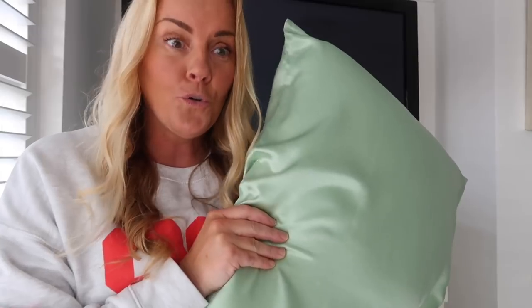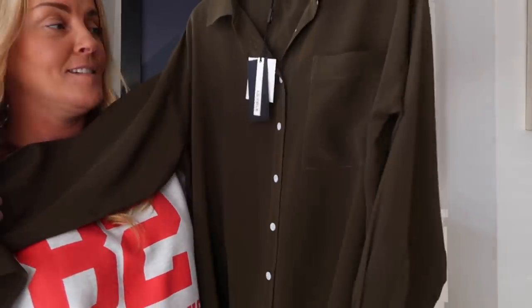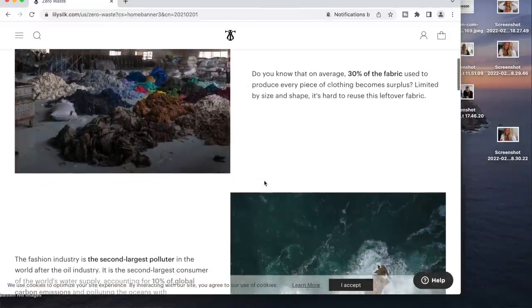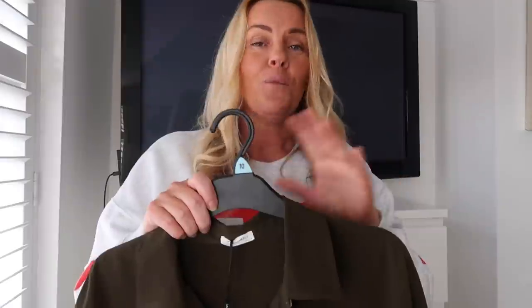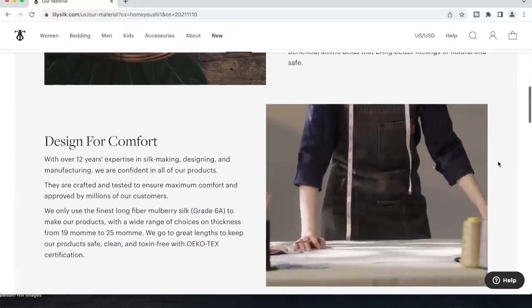I also want to show you my LilySilk shirt - their oversized drop shoulder olive green silk shirt which is just absolutely gorgeous. I'm going to wear this with a pair of leather jeans and a nice little pair of heels for Mother's Day. LilySilk has zero waste on any of the silk used in their products. They're also working with TerraCycle, a well-known recycling company, and any remains are used for silk eye masks and silk hair scrunchies. They use all natural fibres instead of synthetics.